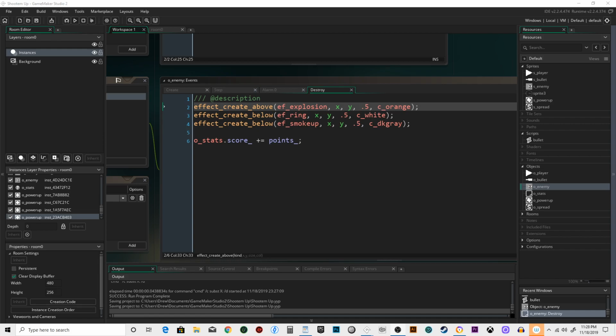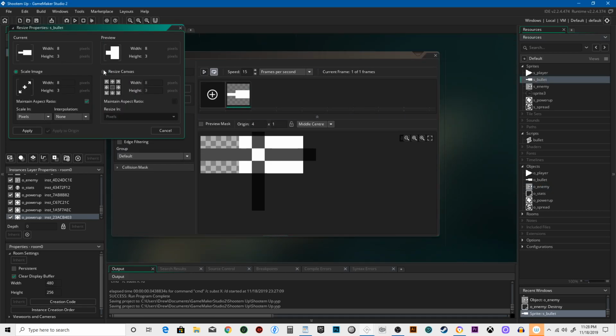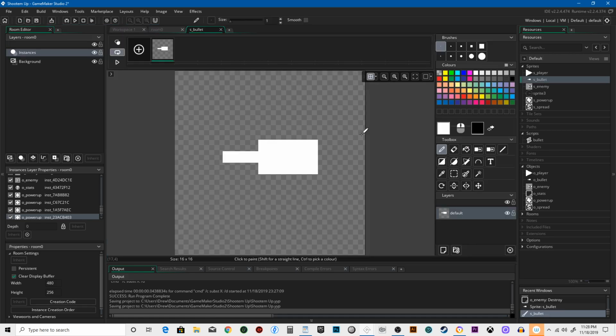Okay, I think we've got a pretty good feel for just the basics of our game, so let's start making it a little more representative of how we want it to look. Let's start making this stuff look a little nicer. Change this bullet for starters. Add some colors to it.